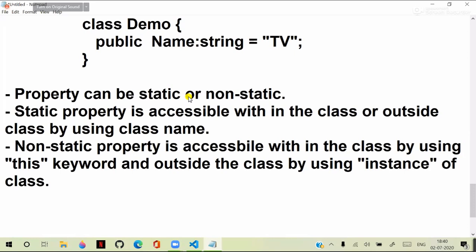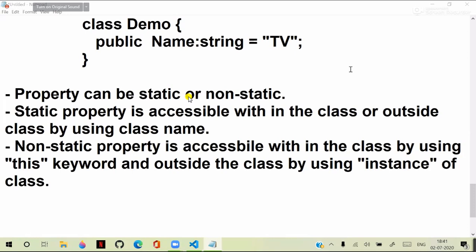And when to create a static property? Can you tell me? When to create a static property? We need to create a static property when we want it to allocate a continuous memory. Understood? Static means continuous memory, na?